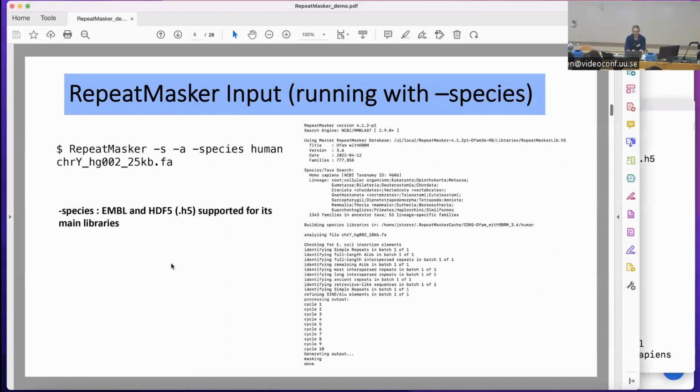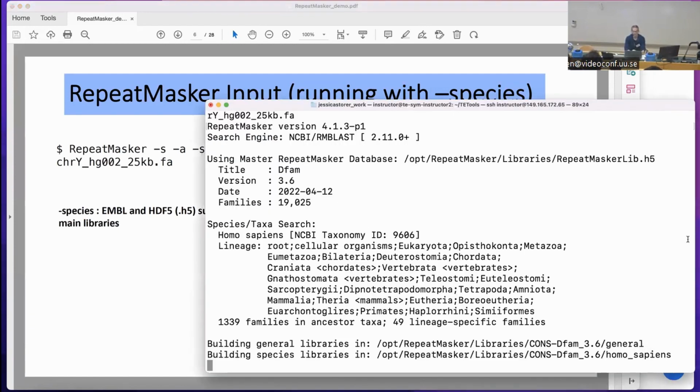If you use that species and let's say there's some library that you have, it's EMBL format or a .h5 format. We talked a little bit about .h5 or HDF5, apologize, but the extension is H5. There's a lot of metadata and information included in H5. So if you want to download the DFAM database, H5 is the way to go. And this is probably going to take a little bit.